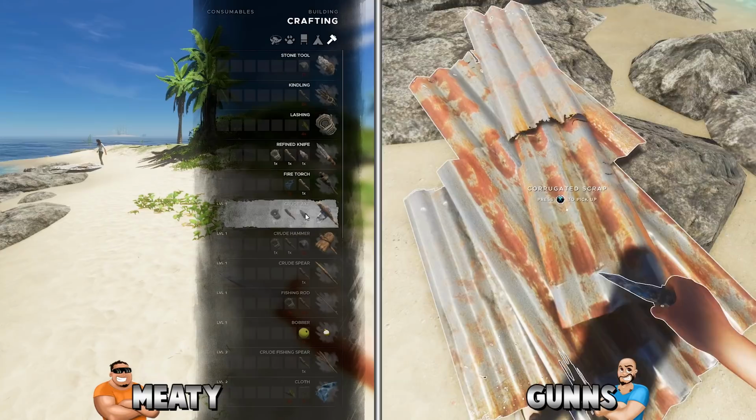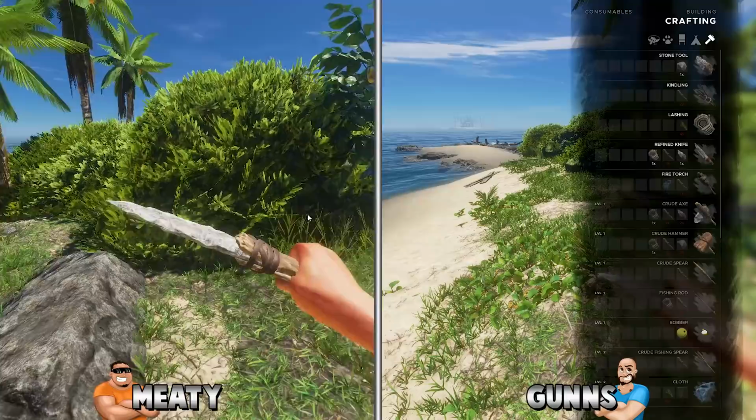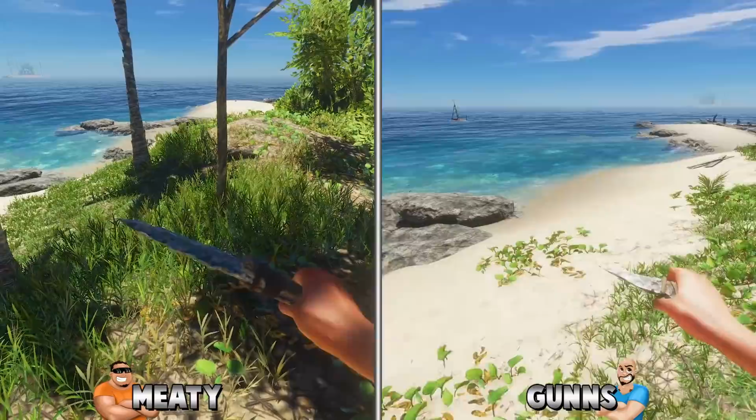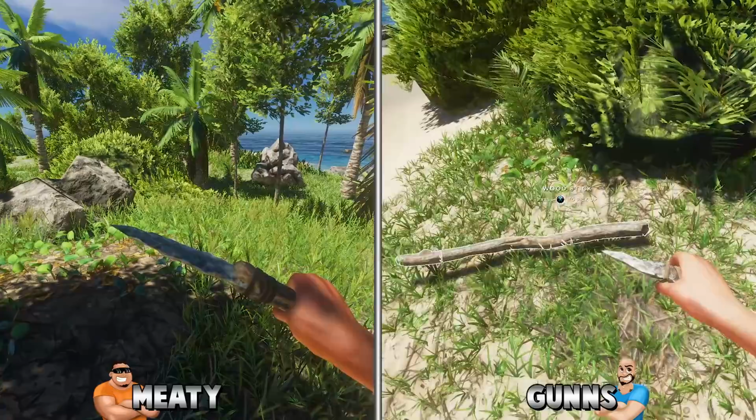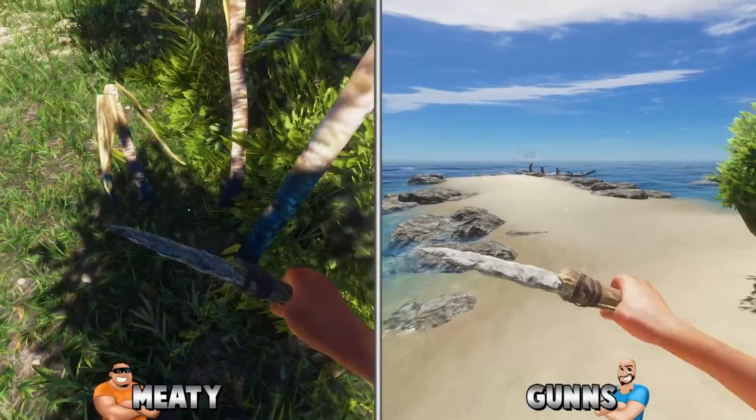What's all this metal? Oh, that's level one, so I got to make this first. The corrugated metal is another piece we can use to make foundations and stuff. So you've got wood, you've got planks, you've got corrugated, and you've got clay. There we go. Knife.